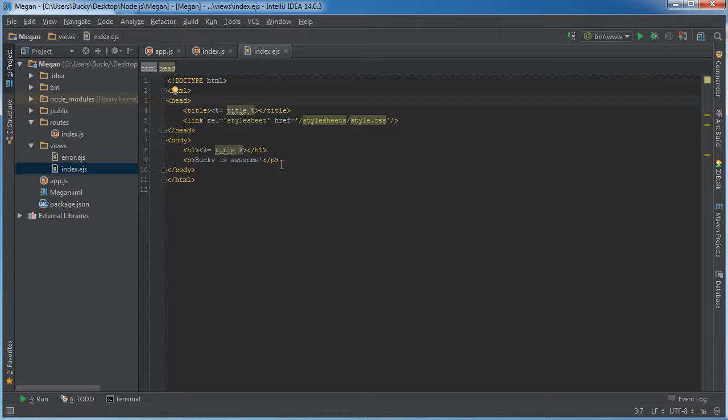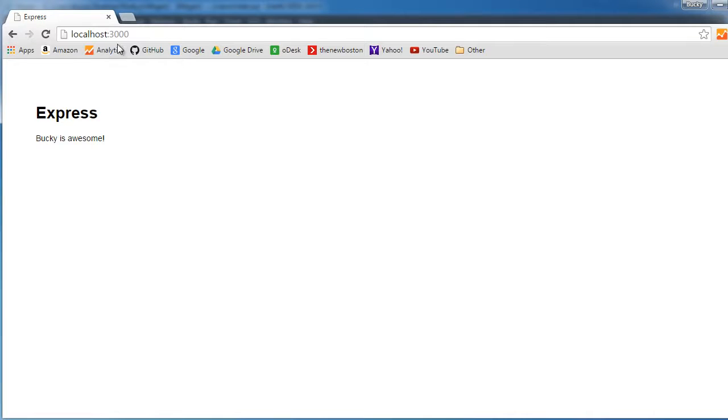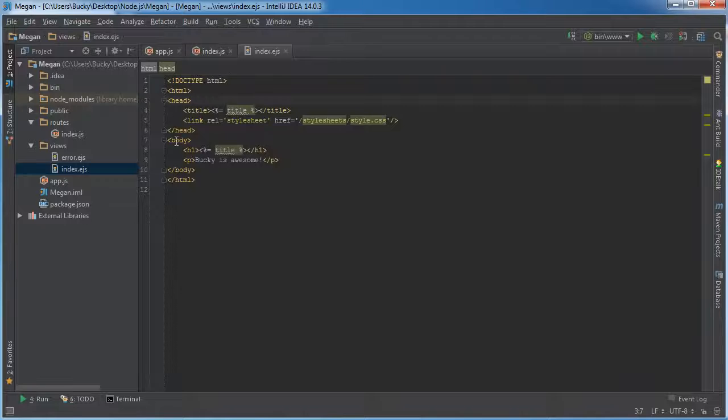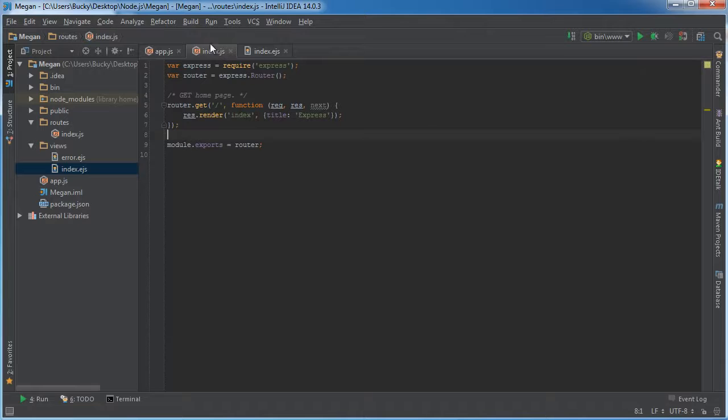Remember, whenever the user makes a request for this home page, it looks at this file right here, index.js. So what this file says is for this view, whenever the user tries to get the home page, I want to use index as my view, and this behind the scenes tacks on the EJS. Since we already set up our project to use the EJS views instead of Jade, it already knows to add that file extension, so you don't need to type it manually.